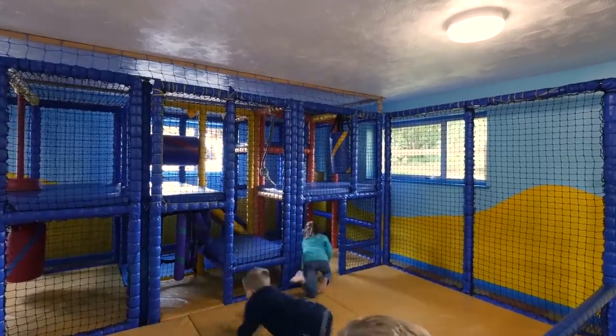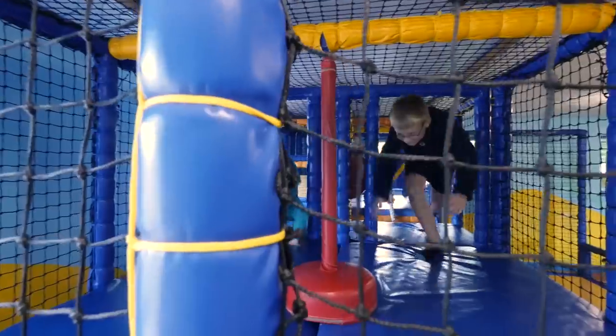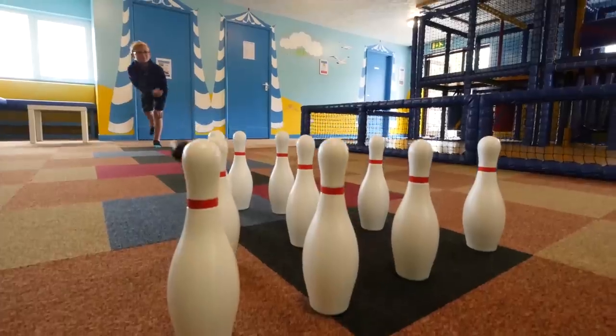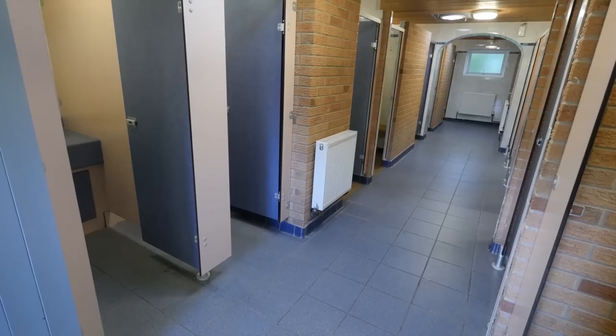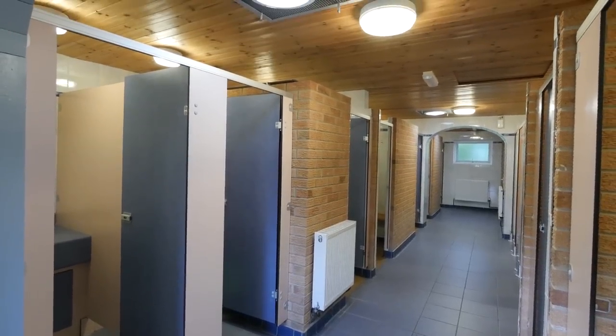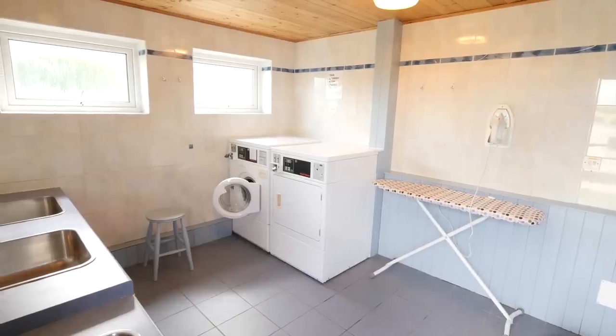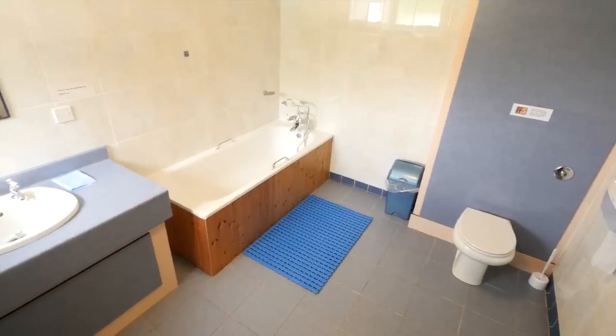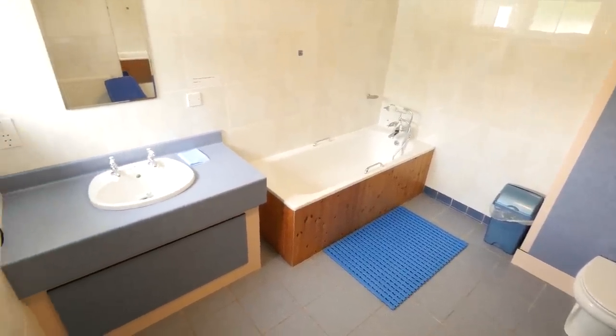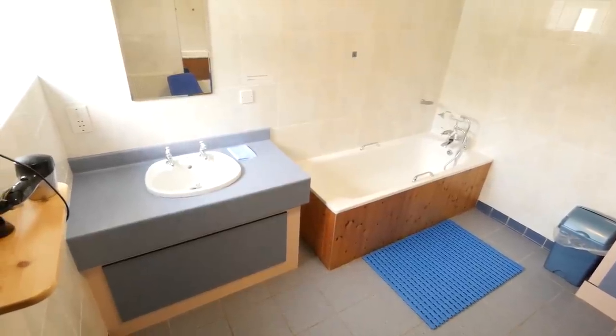In addition to the outside play area there's the Lighthouse Room — an indoor play area with a whole range of ideas to keep the children entertained. Facilities are clean and well kept, including two laundry rooms with washer, dryer and ironing facilities, a disabled toilet and shower room, and if you fancy a soak there's even a good-sized family bathroom with a real bath in it. Visitors praise the lovely views, the weather, and particularly the friendly and helpful staff.